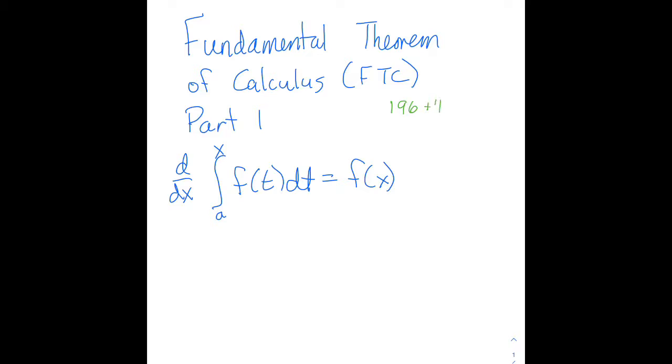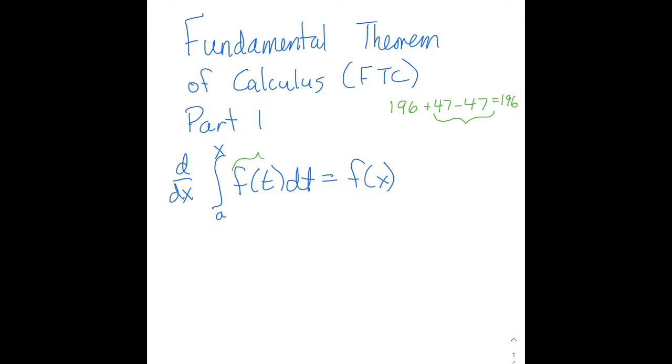196 plus 47 minus 47, if you stopped and thought about it for a moment, you'd realize that there was no need to first add the 47 and then go back and subtract the 47 because you're just going to end up with 196. Fundamental Theorem of Calculus Part 1, FTC 1, is similar.